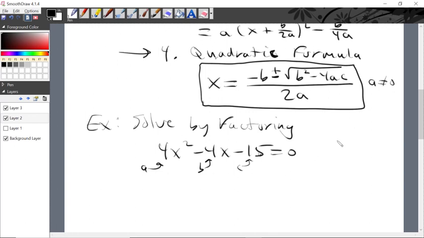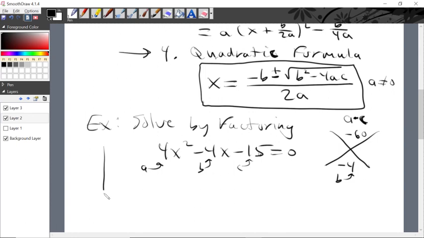Great. Okay, so in order to factor this, this is just my little way of organizing this. We're going to take the product of a and c, the product of a times c. In this case, a is 4 and c is negative 15, so the product of a and c would be negative 60. And then I'm going to take the negative 4, the value of b, and put that down here. Now we want to see, can we find two integers that multiply to equal negative 60, but the same two integers add up to negative 4?